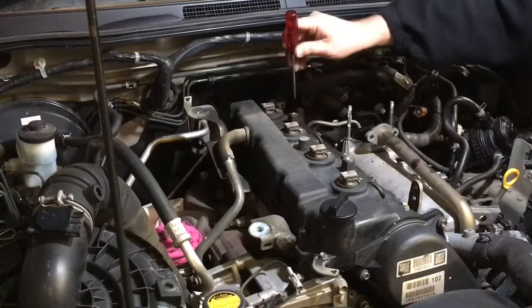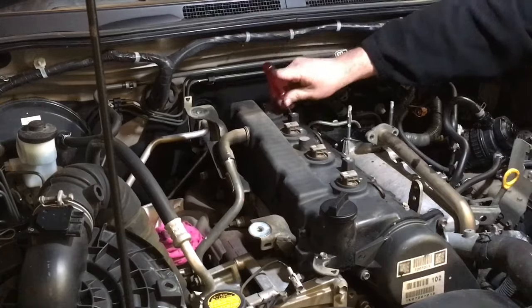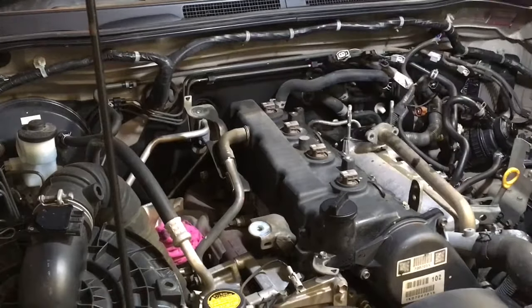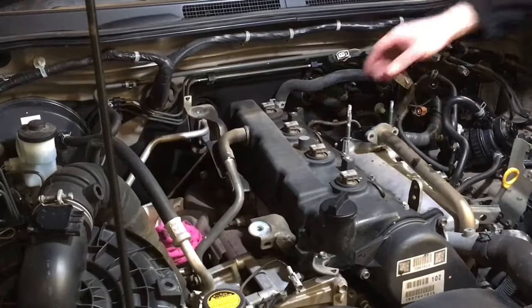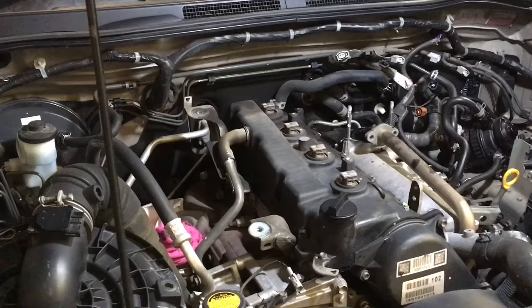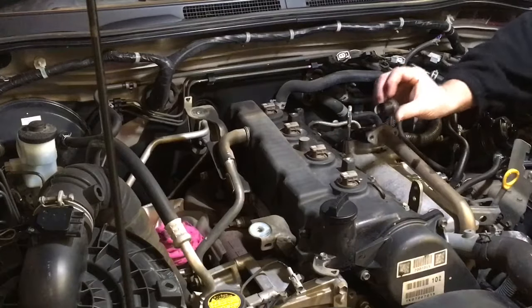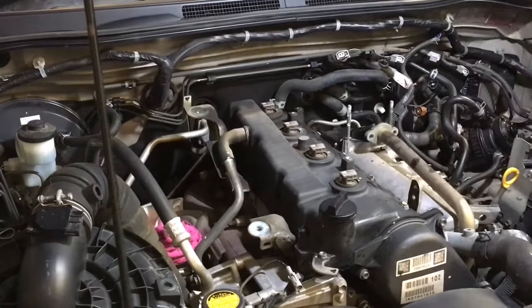Right. Now, we haven't seen any issues with glow plugs on these. I just want to mention though, I did have someone tell me about glow plugs on a 1KD that apparently, was it one or two, were broken. If you watch this video, whoever it was, can you please write the details in the comments below? It wasn't any of our cars, anyone in our group, anything I've ever seen. This is filthy, this thing. I can tell by all the carbon on the inside of the nozzle seats. So anyway, we're gonna go and put those aside.